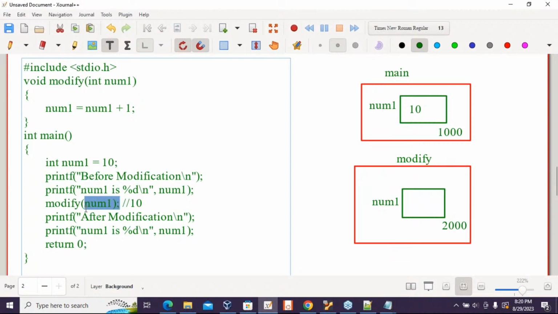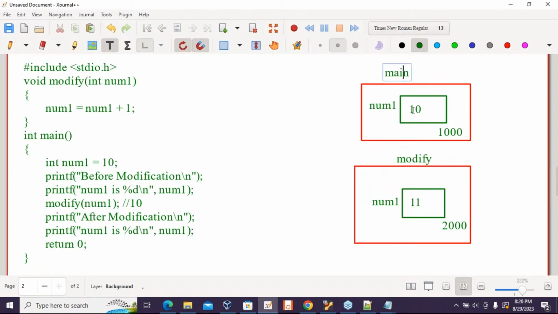So num1 of main function is having 10. 10 is passed as an argument. I collect it into a variable called num1 in the modify function. Now being in the modify function, we are trying to do num1 is equal to num1 plus 1. So in the modify function, num1 is assigned the value 11.